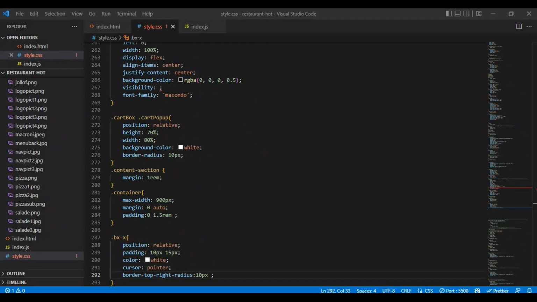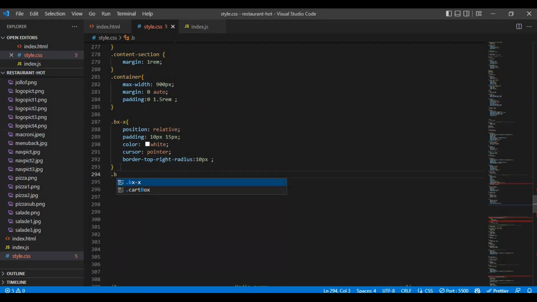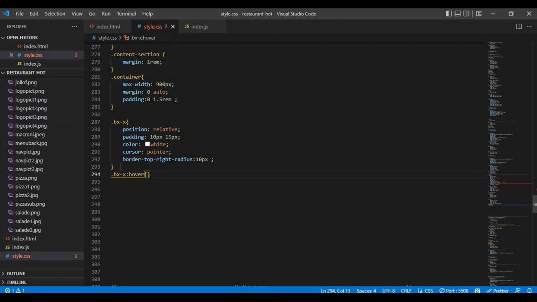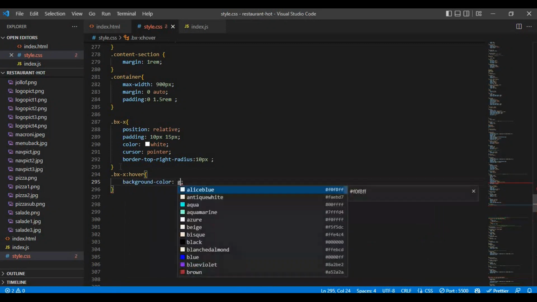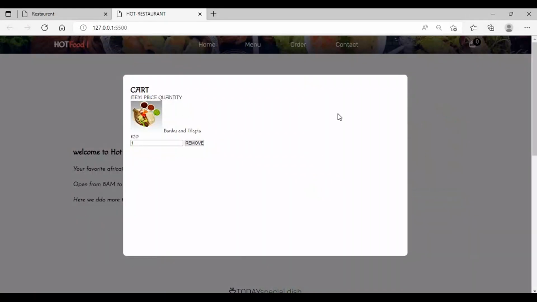But okay, before, I think we will be giving for the hover, we'll give a hover to it, which will be the selector dot hover, holding a background color in green. So that is it. So let's see. We are not seeing what is going on. Let me check.